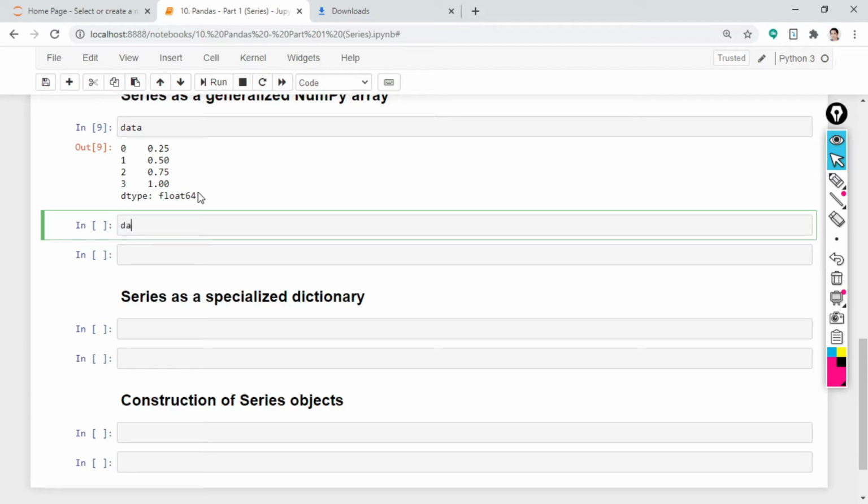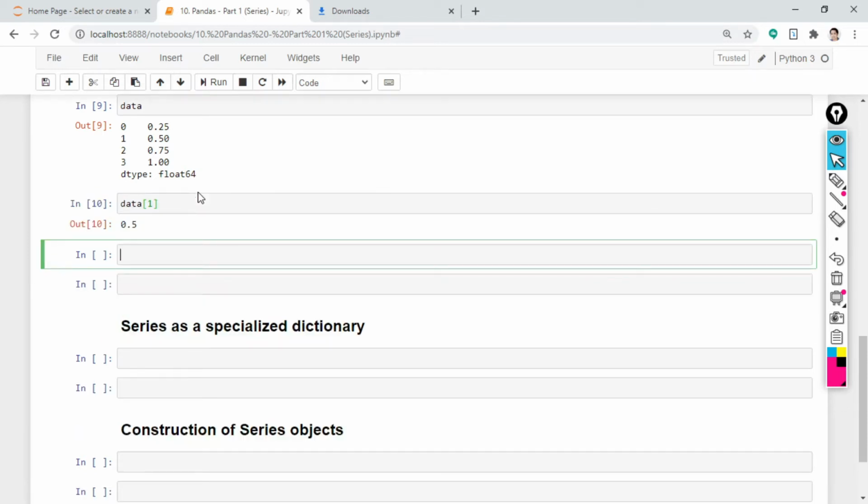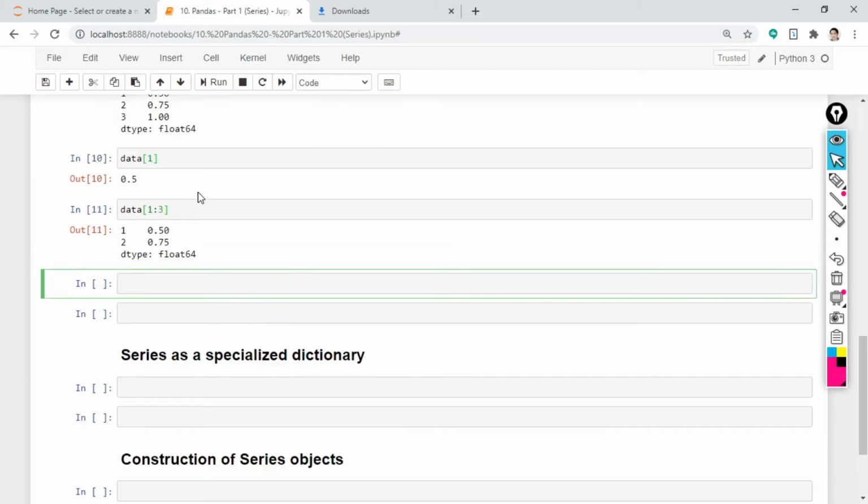For example, data[1] accesses the value 0.5. We can also do the colon notation: data[1:3]. Again, the last one is exclusive, so we're expecting the values 0.5 and 0.75, which are index 1 and 2.